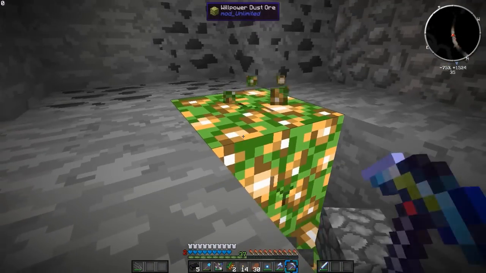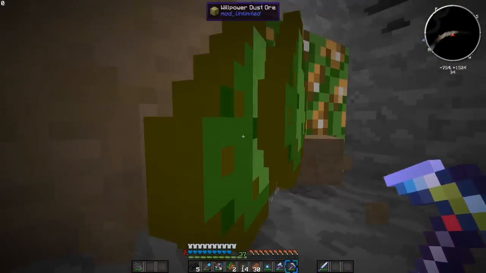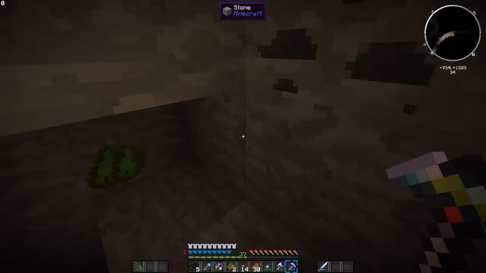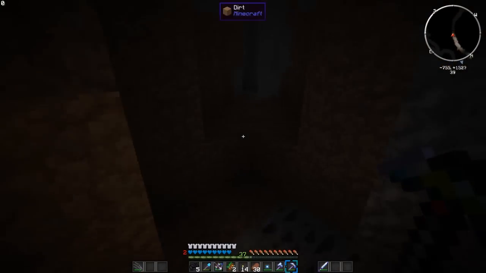Let's grab the willpower dusk. Why not? I believe it's for... I know his name. I know who it is. The Green Lantern. That's it. This is Green Lantern stuff right here. So we'll grab it. Might as well. Okay, grab the coal. Lots of coal.